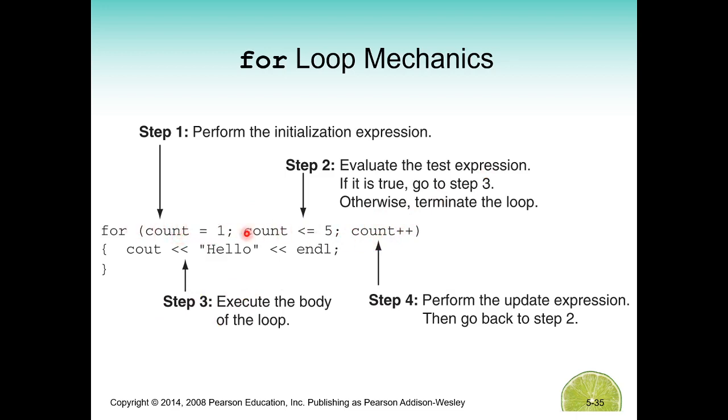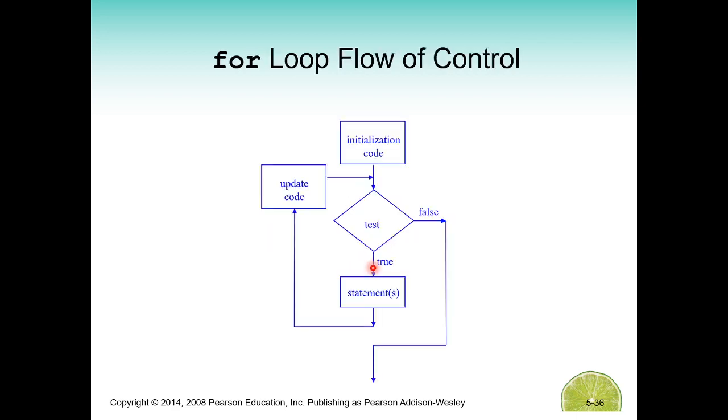So we first perform initialization, evaluate, and then execute the body of the code. Finally, we increase or decrease the counter. In this case, we are increasing the counter by 1. So this is the variable. If you notice here, all these operations are happening on the same variable. So we initialize the variable, compare the variable, and then we increment the variable.